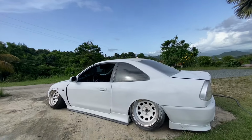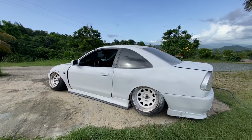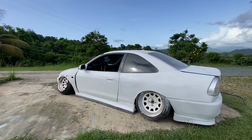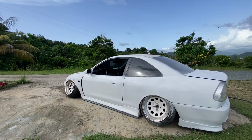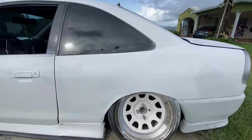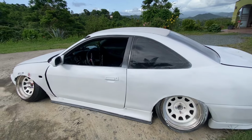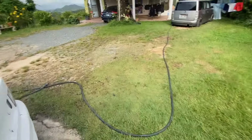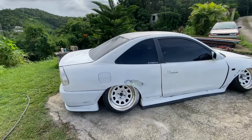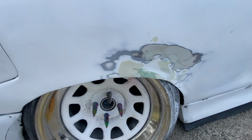As you can see, I painted my windows and all that. I gotta clean all that up. But this side is ready to go. I actually laid a little paint on the door as well, because it was fading. But as you can see, the quarter panel is looking minty. Check the spoiler off. So this is the side I still gotta sand a little bit. Not too much. I just gotta sand it a little bit right there.